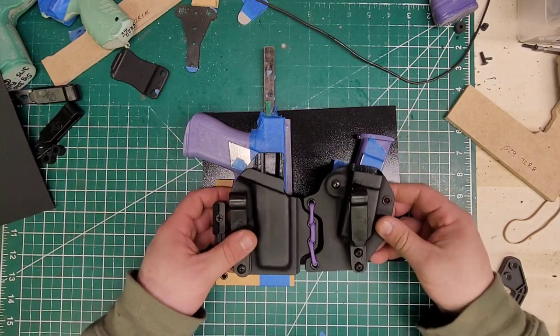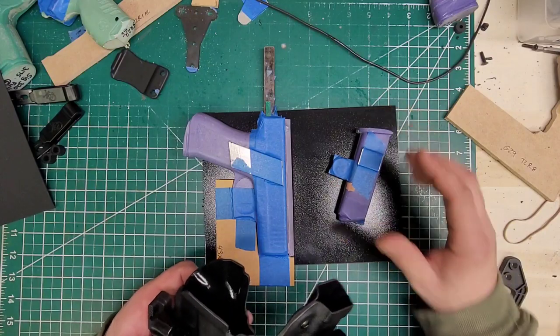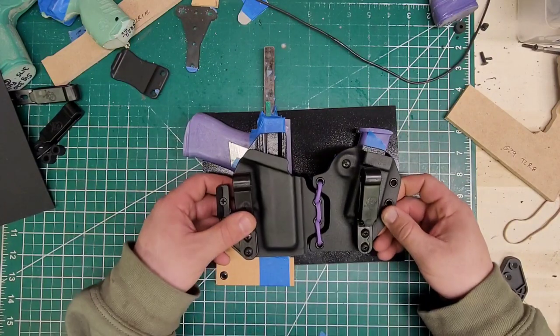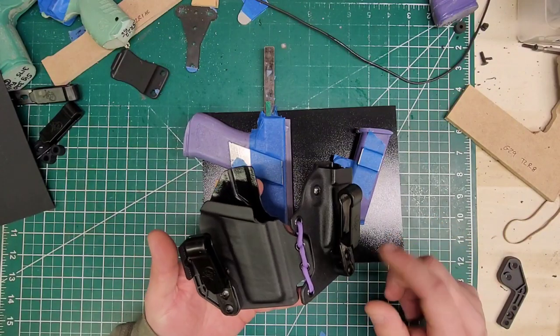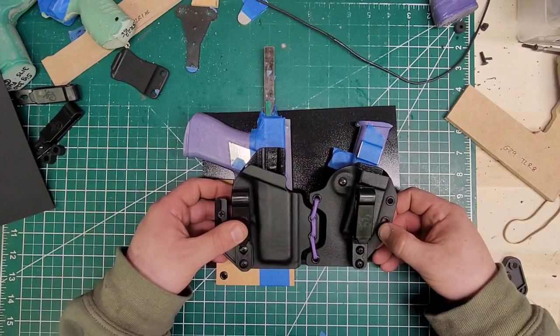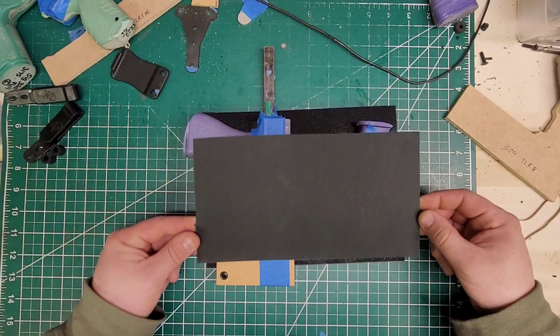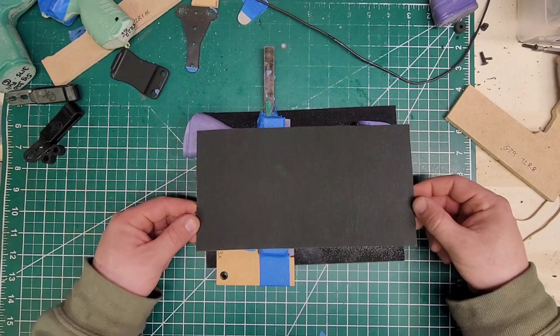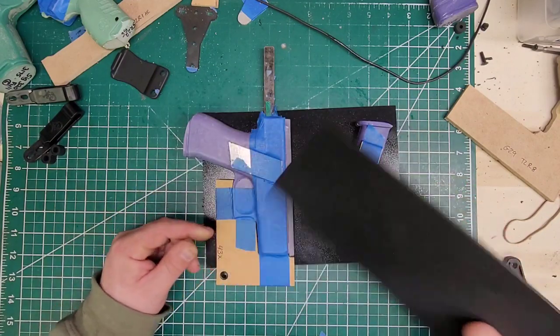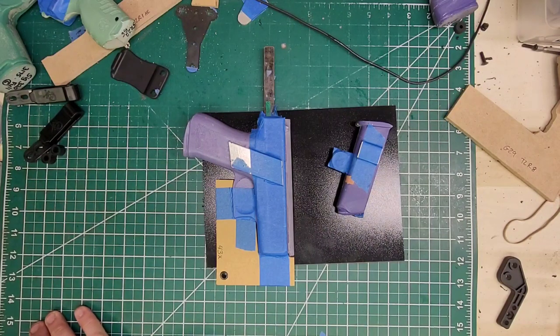We know that we're going to want this here. Actually, wow, that is almost exactly how I have it. So that's how it will look. You want this high enough for the clip to go under. So it's going to be roughly like that. I'll go ahead and warm these up. If it sits like that and this goes here, you know what, I'm going to cut another piece. It's always better to have too much than too little, because it stinks when you have to cut another piece of Kydex. So I'll cut another one and work on that.